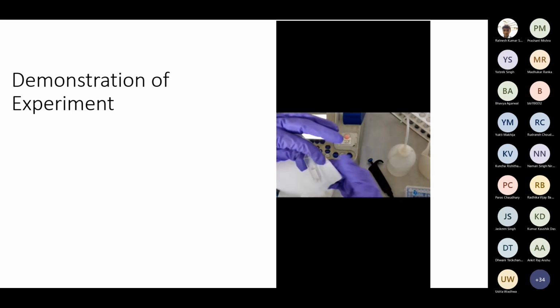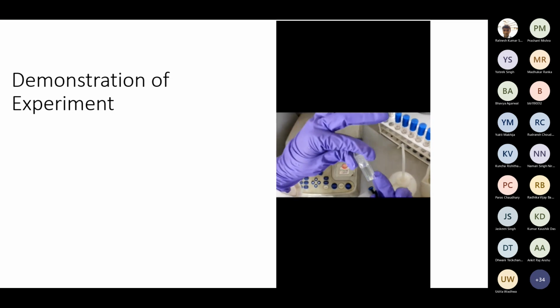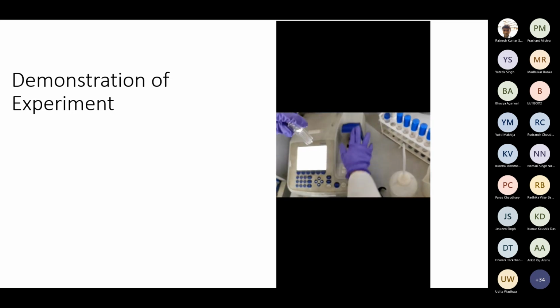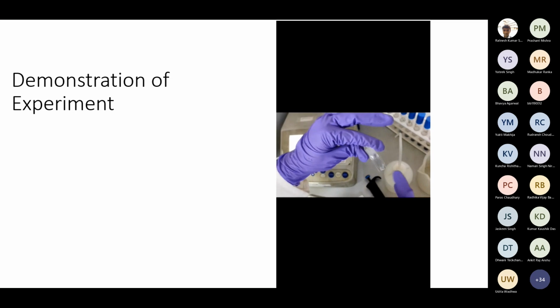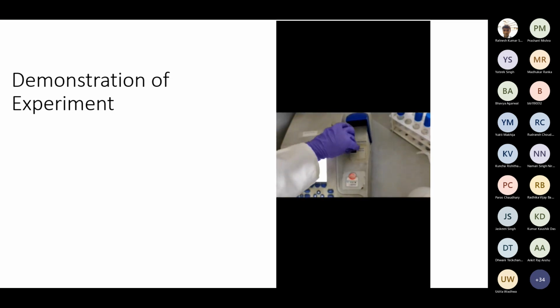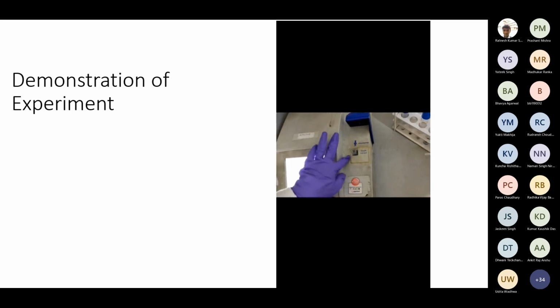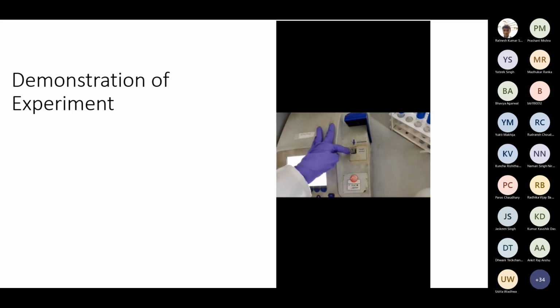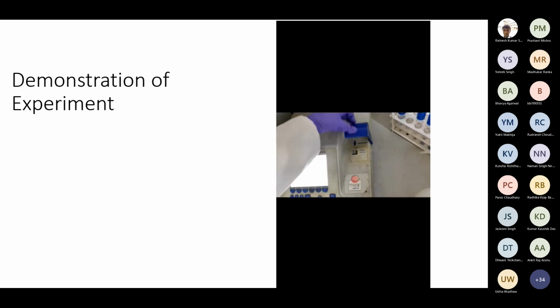Now, one thing is to avoid touching this transparent side of the cuvette, because if we touch it, the dirt gets attached to the transparent side and it obstructs the light path. So we have to keep the transparent part in the path of light. It's better to hold the cuvette from the top side and keep the cuvette in the path of light.